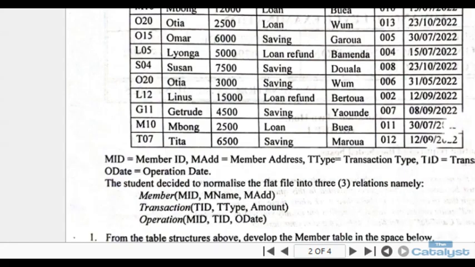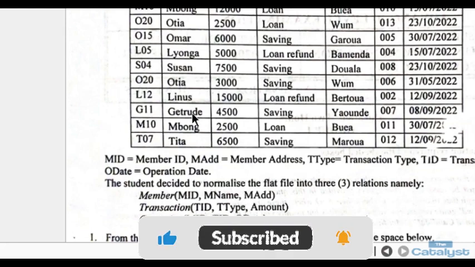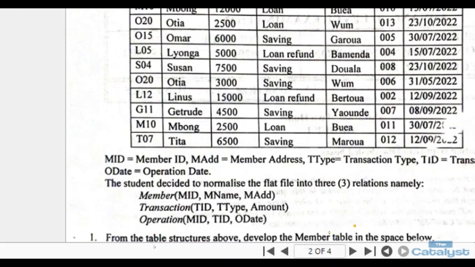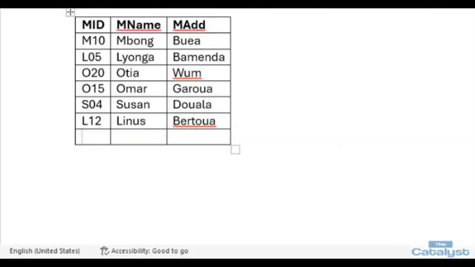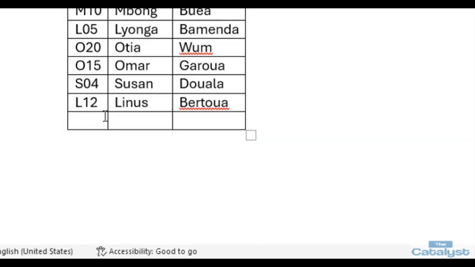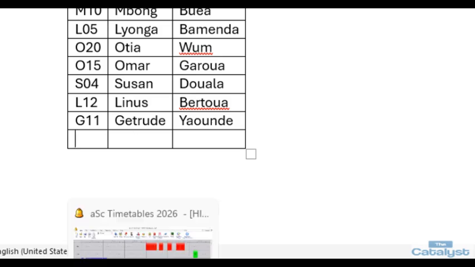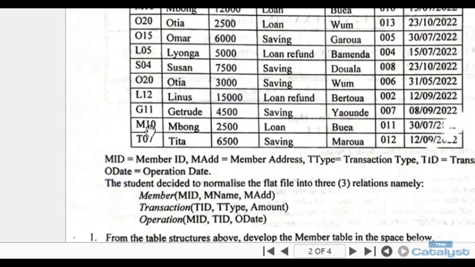After L12, we have G11, Gertrude, and address is Yaoundé. So we have G11, Gertrude, and Yaoundé is the address of Gertrude. So next is M10, which has already been entered. So we move to T07, Tita, and Marwa.